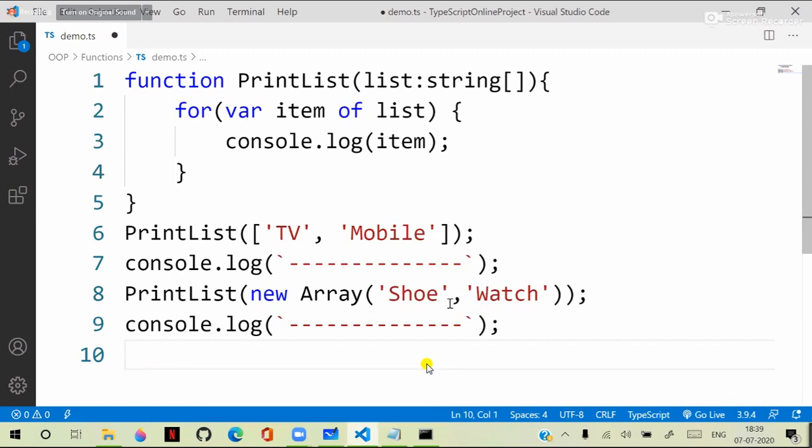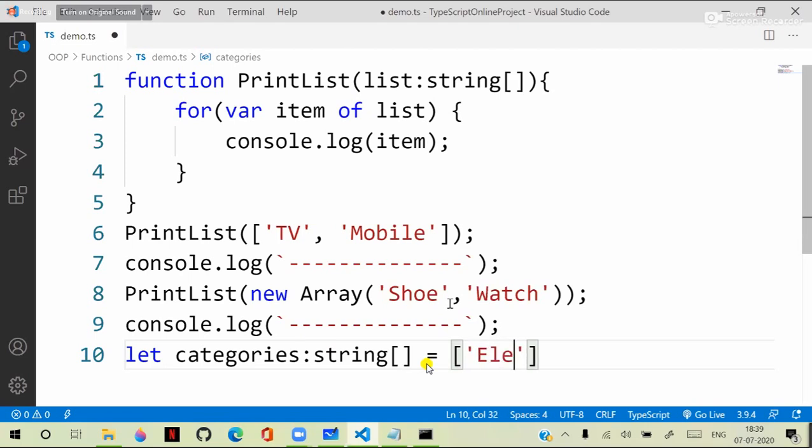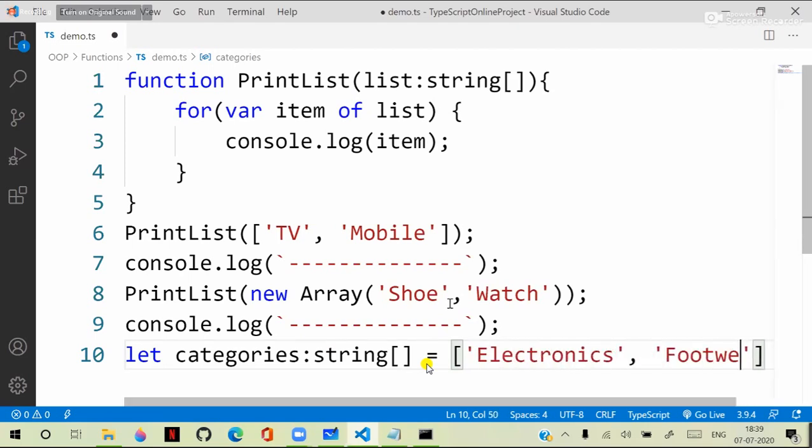So we can create a list categories, which is a string type array. Into that we can pass some values, like electronics and footwear.